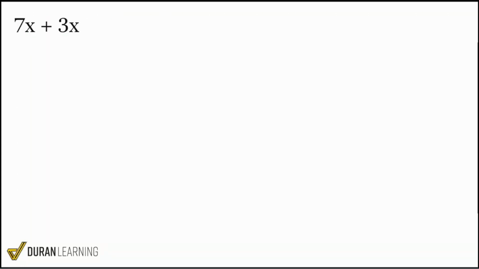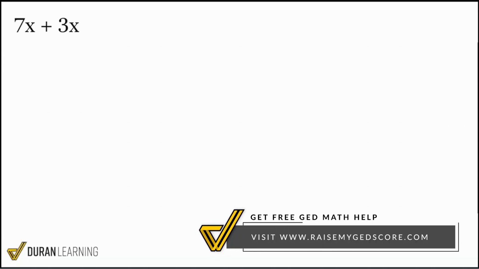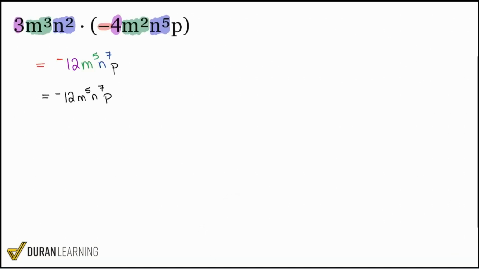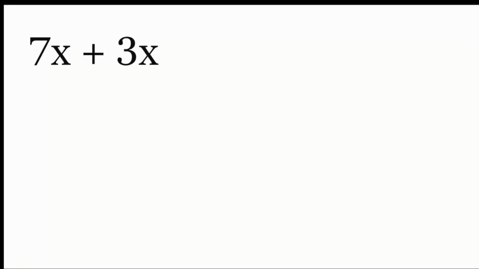Starting over here. So we have 7x plus 3x. My party people, quick question. Do we have the same variables? Yes, we do. Do we also have the same exponents, though? We have the same letters. We have x on both. But do we have the same exponents on those variables? Oh, we do. Nice. I agree. Because remember, everybody, if it's not showing, it's always a 1.